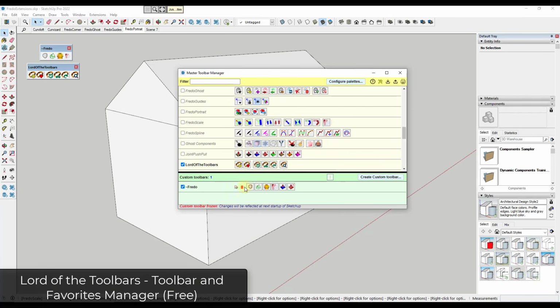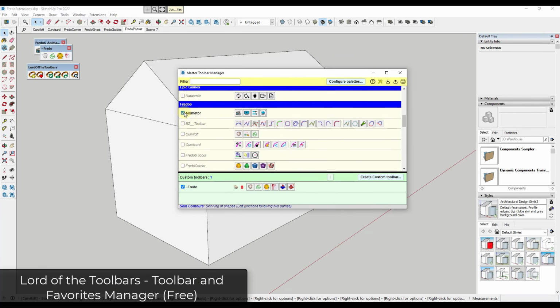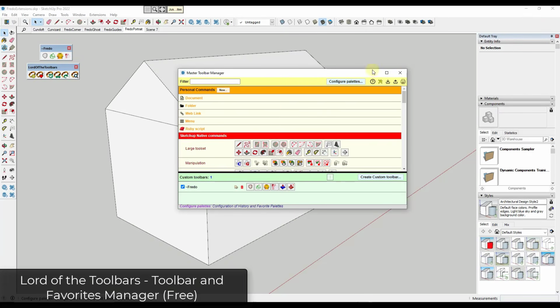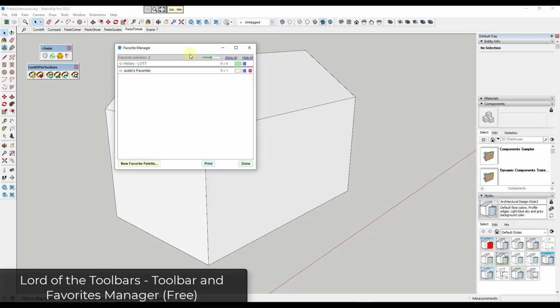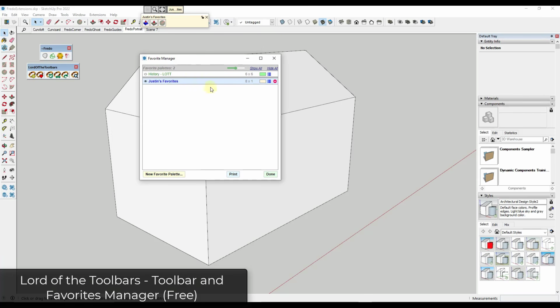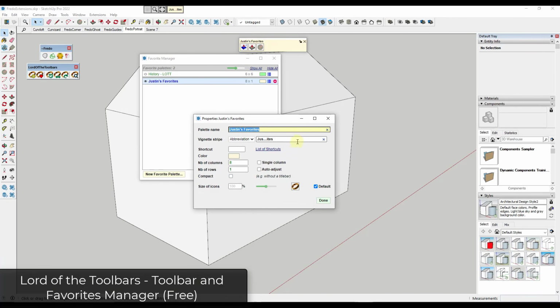You can name them whatever you want to name them. You can also use this to toggle your toolbars on and off, or you can also create favorites. And so I can either create favorites or I can manage the favorites that I've created. But basically what this tool set allows you to do is drag tools in here that are then going to show up at the top of the page. So I can click on this button right here. My favorites are going to show up just like this.